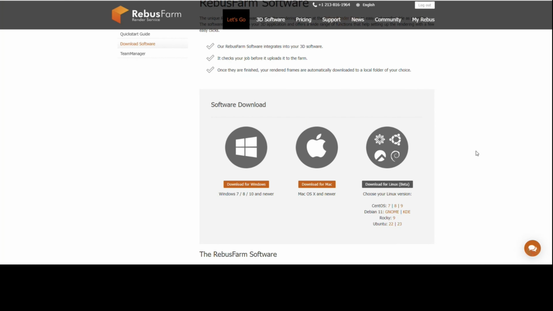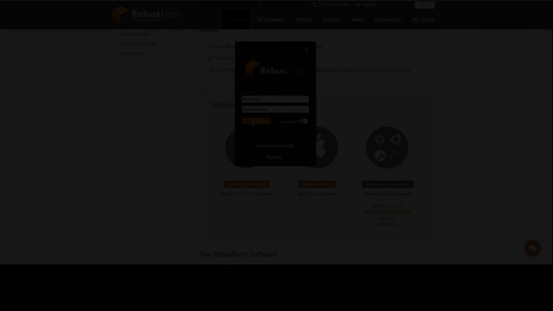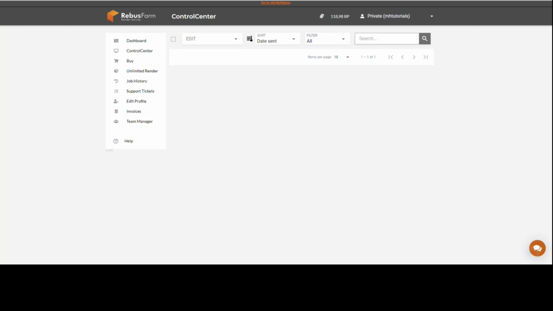Okay, so I installed the software, and it's called Rebus Drop, by the way. And if I now click on this guy, I'll see the icon right here, and then I can right click on it and I can go to login, right? Now, I'm not going to use my test account. I'm going to use my normal accounts. And all right, so I installed the Rebus Drop software, and yeah, that's very, very easy. Just download and run it, right? And then what you do is you go down here, you click on the little arrow, you go to the icon, you right click on it, and you click on login, right?